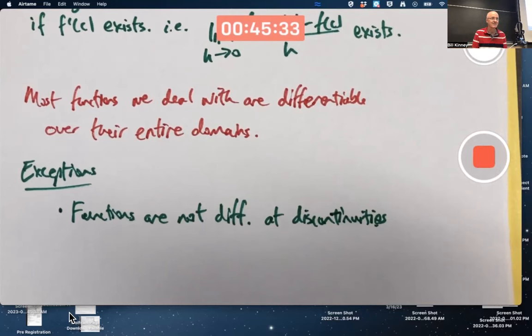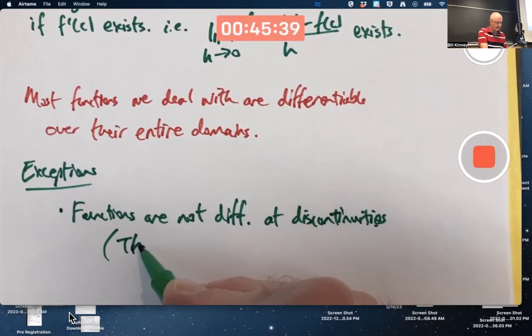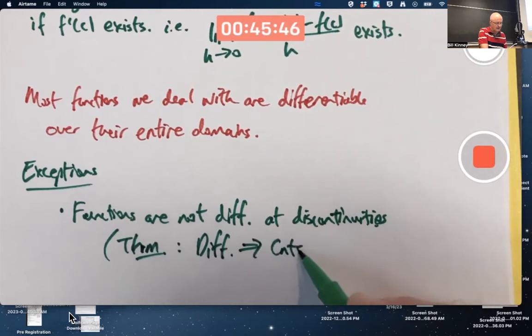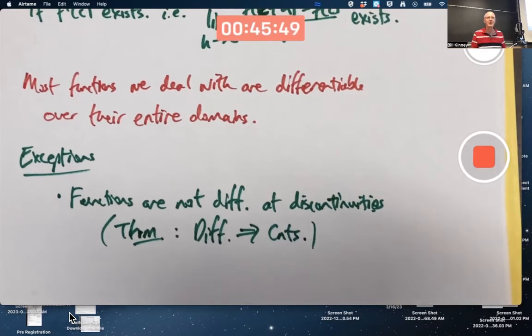I'll say it again. There's a theorem that I'm not going to state precisely, but basically the idea is differentiability implies continuity. Diff implies continuous is what that shorthand means. If a function's differentiable, it's also continuous. Therefore, if it's not continuous, it's not differentiable, according to this theorem. Being a theorem, it takes proof. And again, I'm not stating it in a precise form.